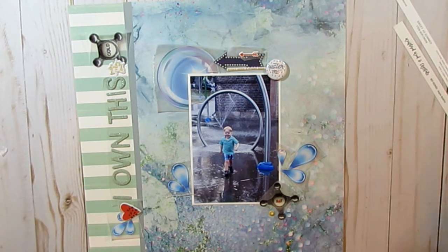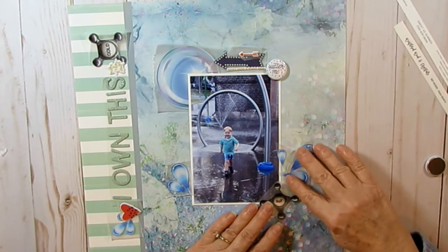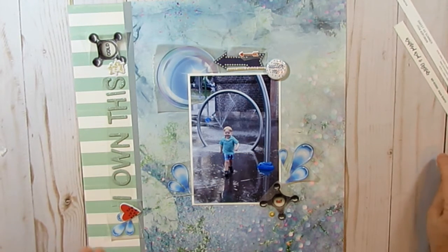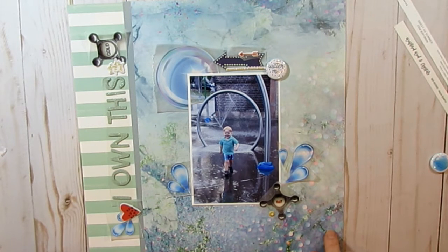So I won't be using another flair just because the ones I have are like water drops, and I just like the way that these water drops look better. So that's what I was gonna use for that. So that's how it's gonna look.